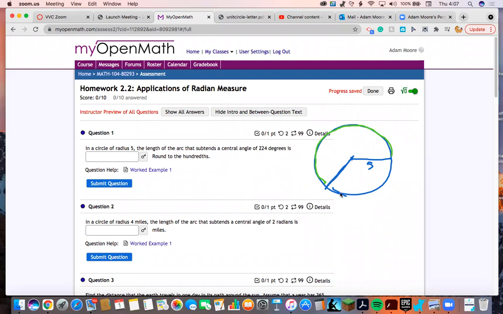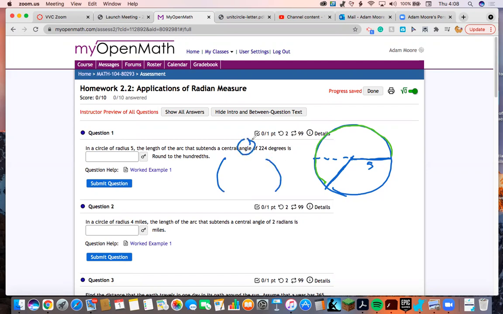So distance around the whole circle is what we call the circumference. You guys might remember the circumference is, if I can figure out the distance across it, that's the diameter. So this is 5, so the diameter is 10, 5 and 5 more. The diameter is 10, then I'll just times that by pi, because pi number of distance across will be the circumference. And so what I would do is exactly that, the distance around it. They call it the circumference.